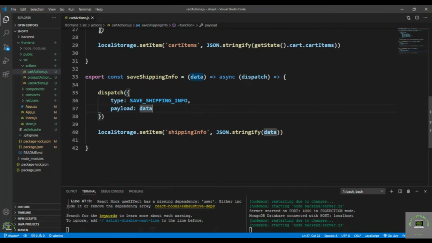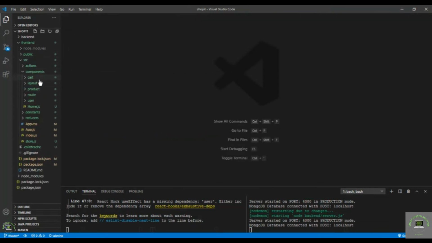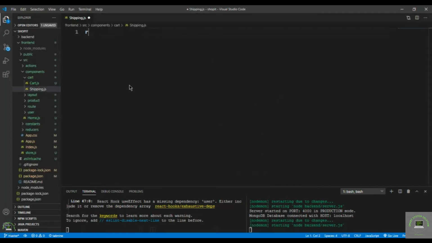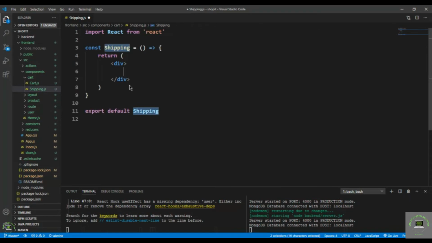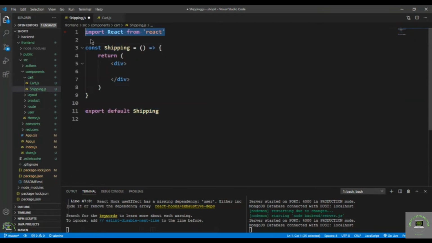Very simple. Simply close this one, and now I go to my components in the cart. I will create my component that is called shipping.js. And RACFE to create my basic markup, and then let's go to our cart. Just to save some time, copy this stuff from here and put that right here.